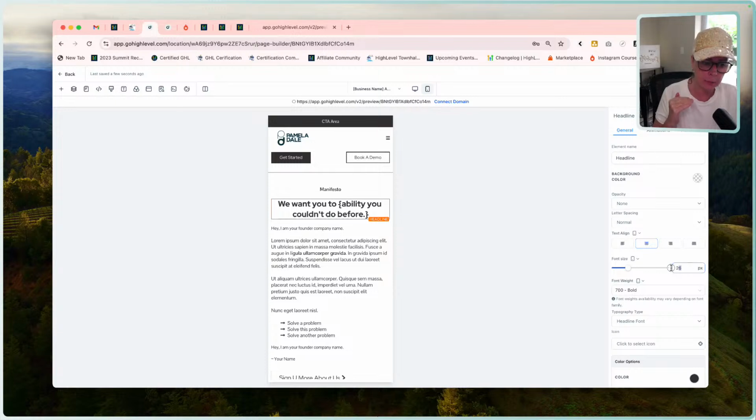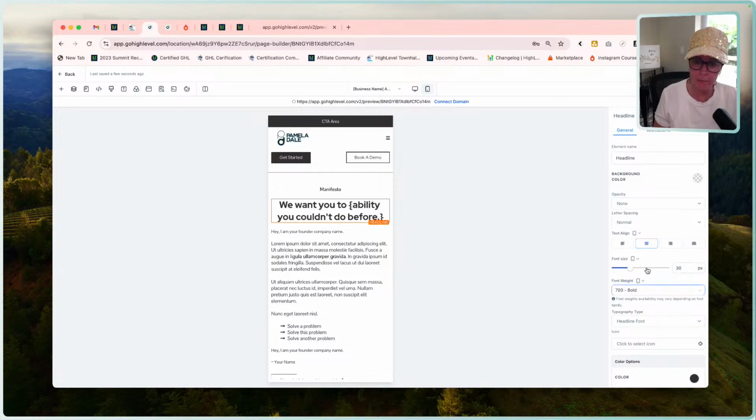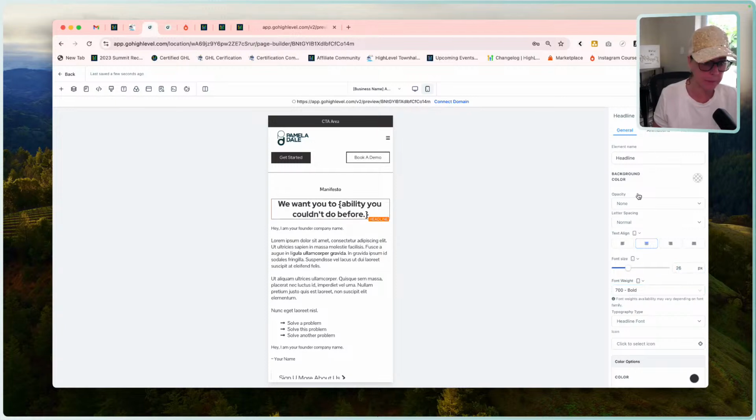If I was a little bit bigger and I went to 30, it may not, yeah, see how, now there's no actual wording in here. We're just working on what text we have, but I really liked where it was. So I can just do my undo there and that looks good. I'm going to hit save because as I like something, I'm going to keep liking it and keep going all the way down.